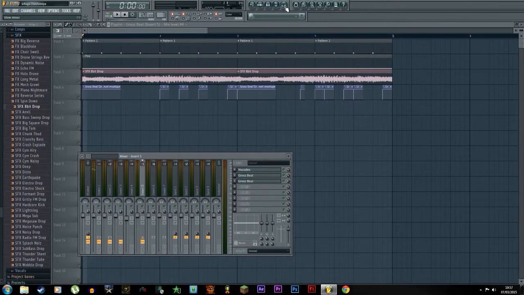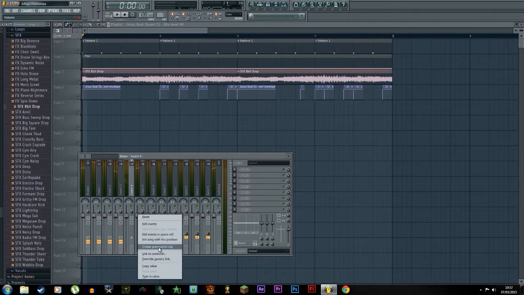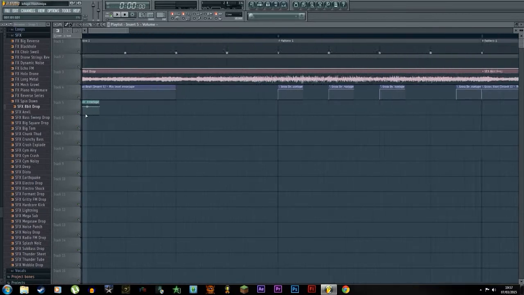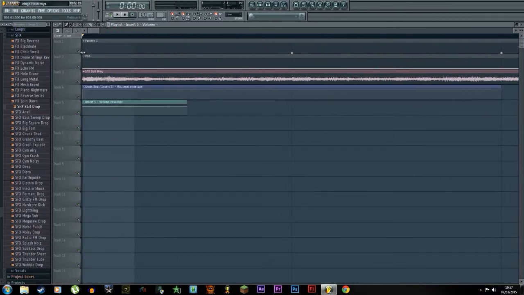We're gonna sidechain. Sidechaining, I don't know how to do properly. So we're gonna do it the boring way. We can turn that back up. Right click this and click create automation clip. Drag it all the way over here. We zoom in. And you see this little block here? That's your kick. And that's your kick.